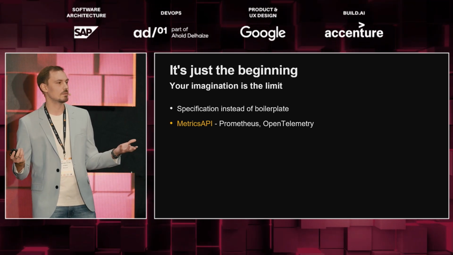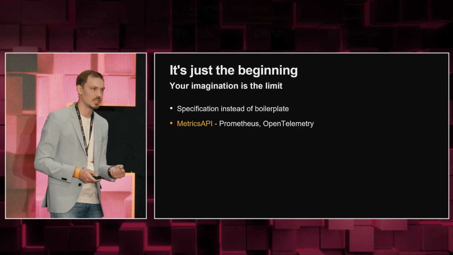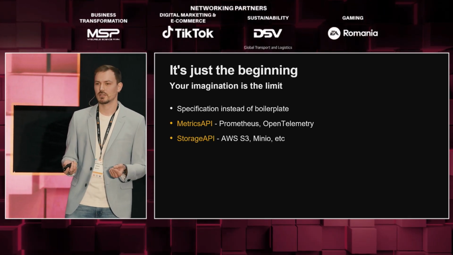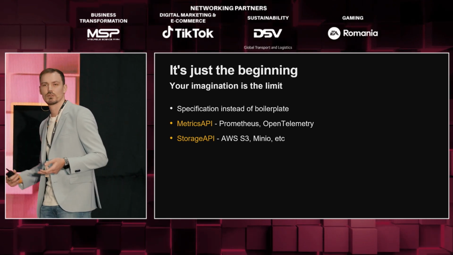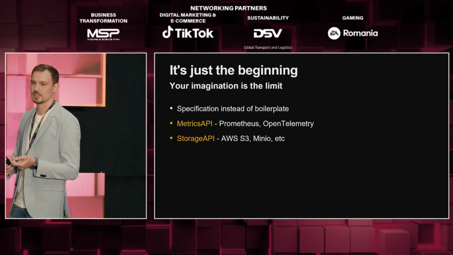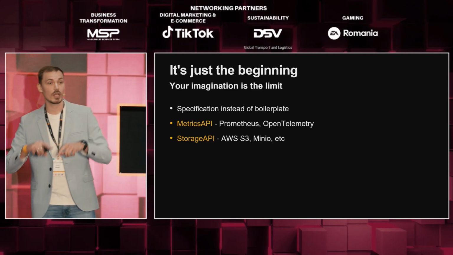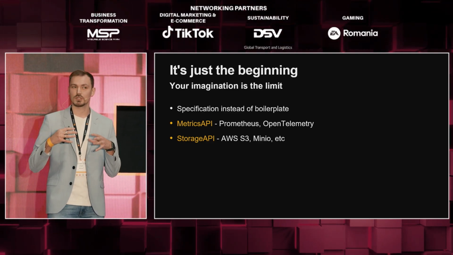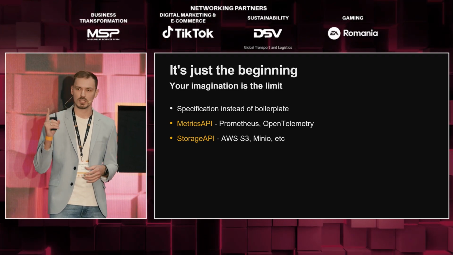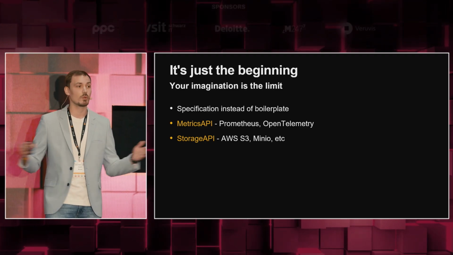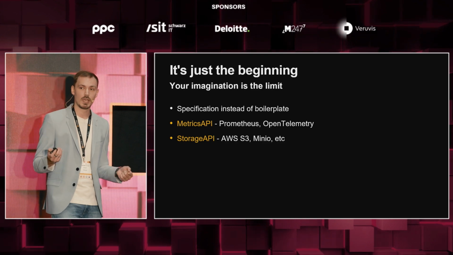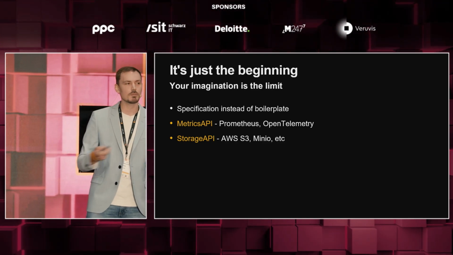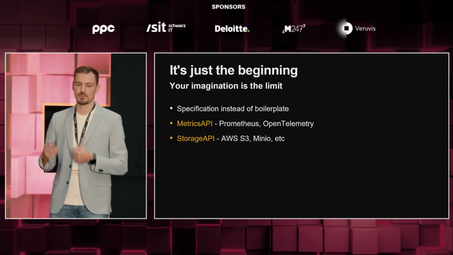Everything could be possible with just one specification. Another example, storage APIs. We have Azure Blob Storage, we have AWS S3, we have Minio, we have a lot of different storage providers. But what if we can define all of them in one specification and it will be compatible with all the products? Will it help? I think so. We can generate code for any platform out of one specification.